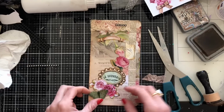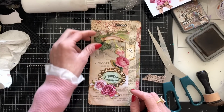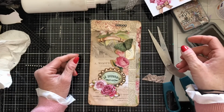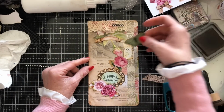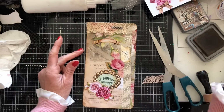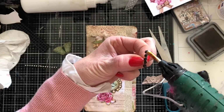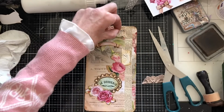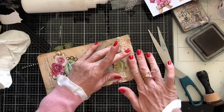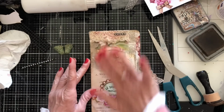So we've got the butterfly then. Don't even know if I want the butterfly actually now. I mean, I could have it up there. I feel like it's a little bit lost, if I'm truthful. Could have it there. Yeah, maybe we'll have it there. I don't know. Look through the camera. Sometimes things look really different when you look down through the camera, rather than where you're kind of crafting. If you stand up and look down, it can look really quite different to where you're looking at this direction.